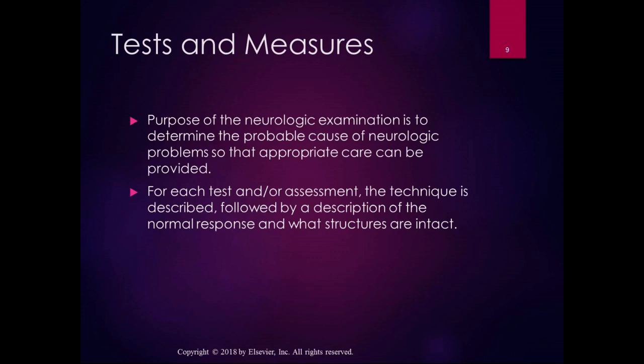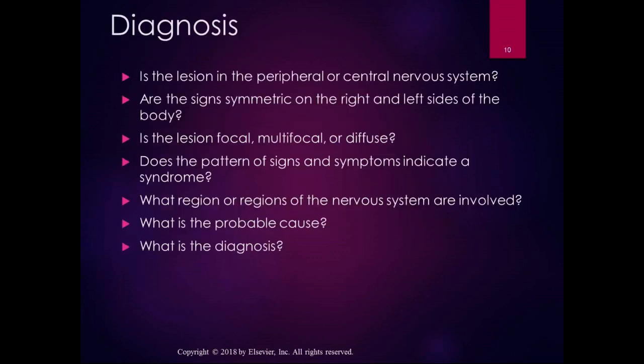So when you did your tests and measures with Claudia and Lisa this summer, we did some of the sensory testing, that's neurological testing, and a lot of times we're looking for what is the normal response. So when we have the normal response, what structures are intact? If we don't have it, well, those structures are probably not intact.